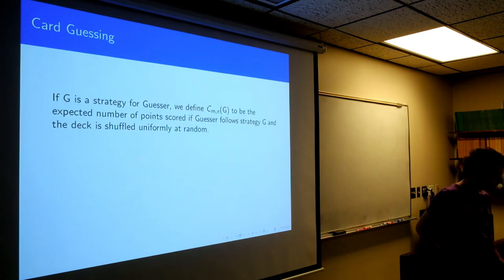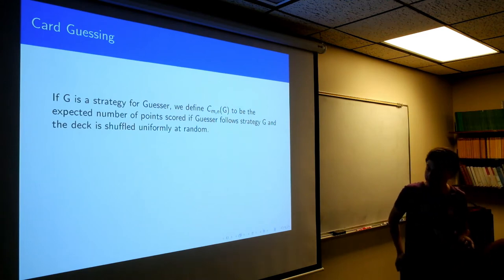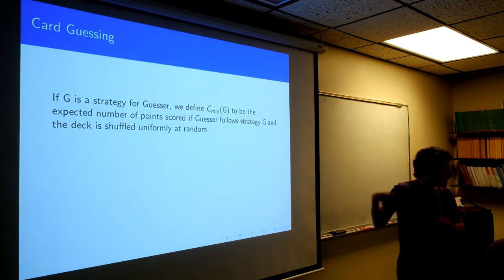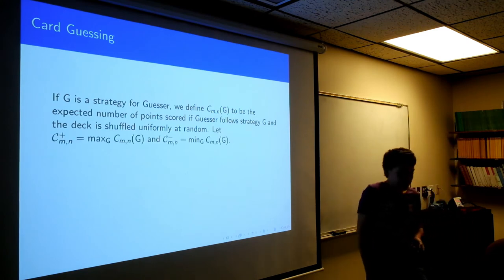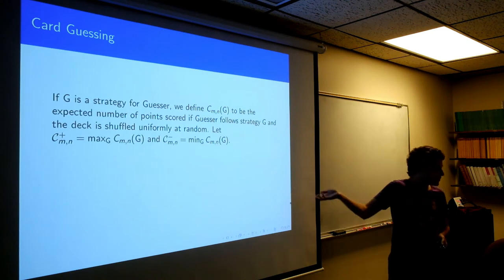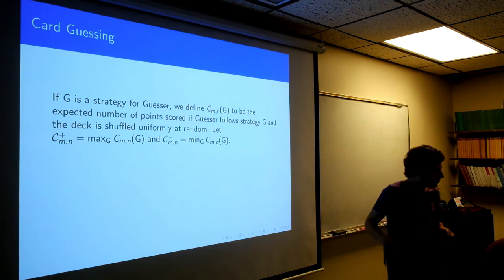If you have a strategy G for the guesser, then we'll define C_{m,n}(G) to be the expected number of points scored by the guesser if they follow the strategy and if the deck is shuffled uniformly at random. And as an extremal combinatorialist, I care about what are the maximum and minimum scores a player can expect to get in this game using their optimal strategy.